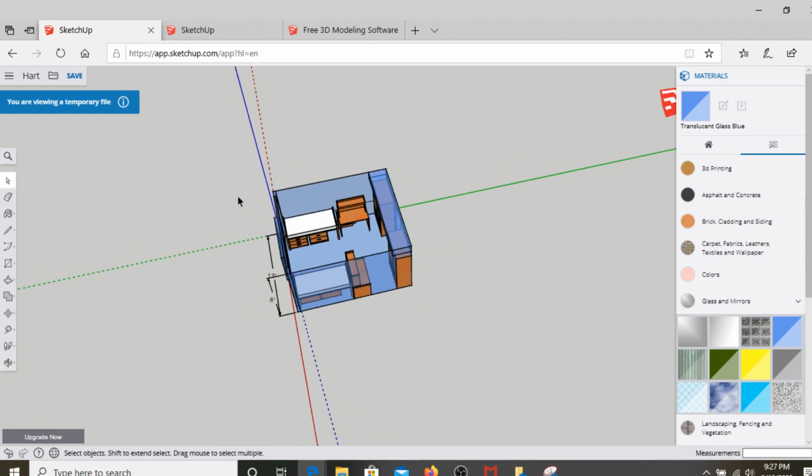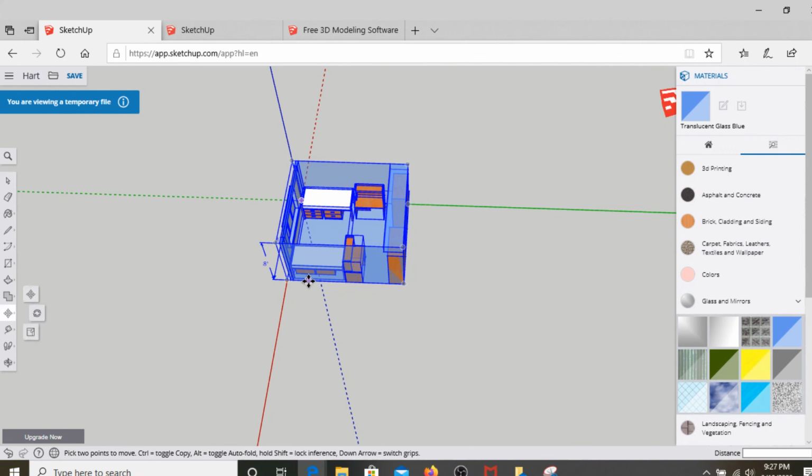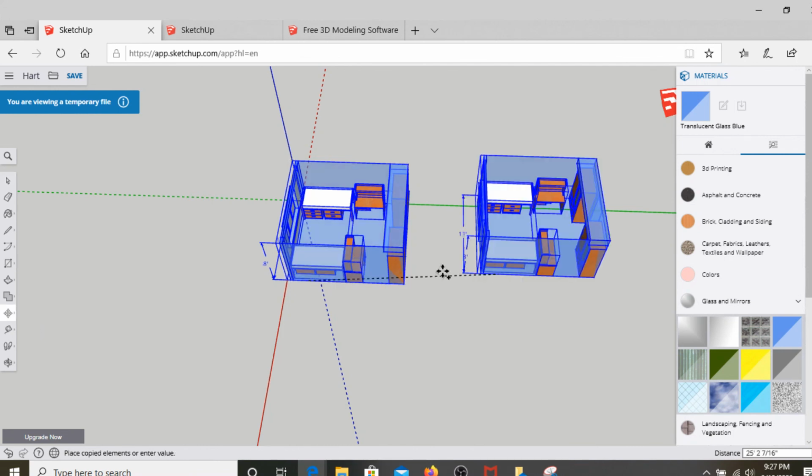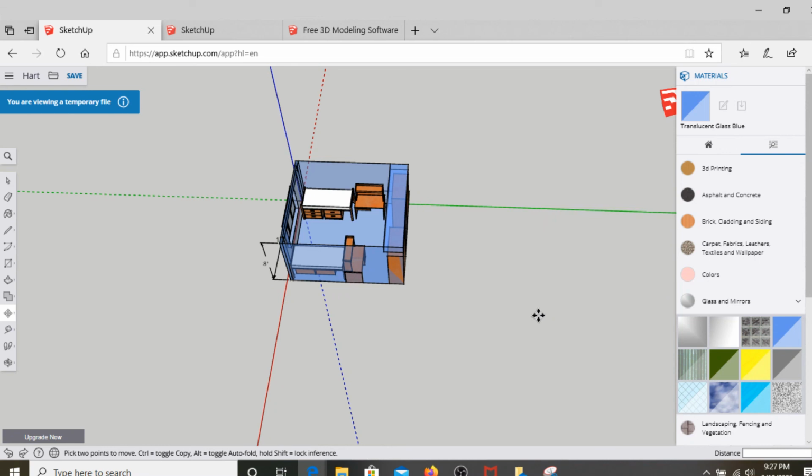Once you have finished one, which again should be a couple of class periods' worth of time, then what you can do is Control Move, just like we do in class, make a copy, because you're going to have a total of 4 of these. But I'm getting ahead of myself. That's all you should need to know how to do in order to get set up.